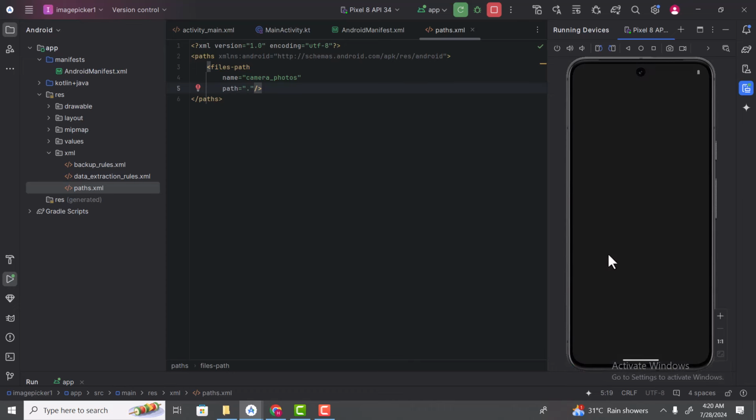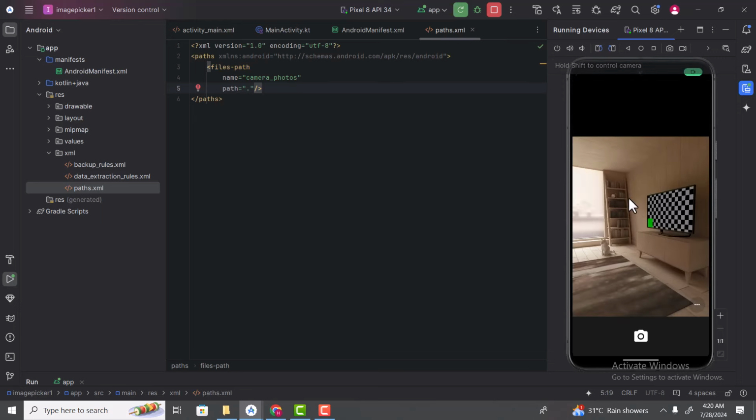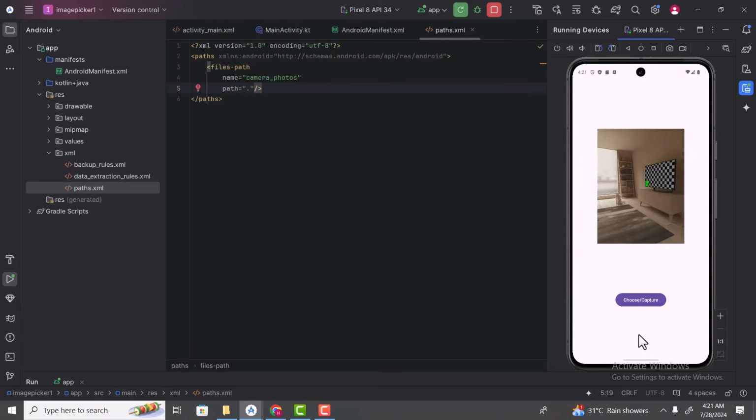And after that you can see something is launching, and that is the device camera. This is the camera preview for the Android emulator. And if you are running this application on your real device, then the real camera of your device will be opened. Here let's capture an image and then press this tick button. And after that you can see the captured image is being displayed inside our application. So it means that our application is working correctly.